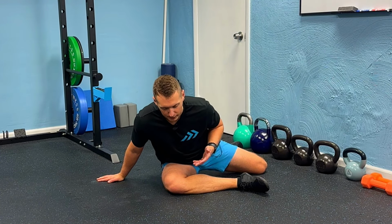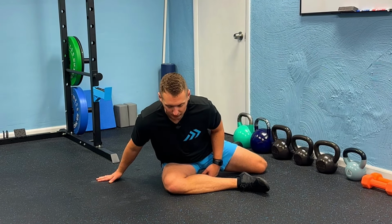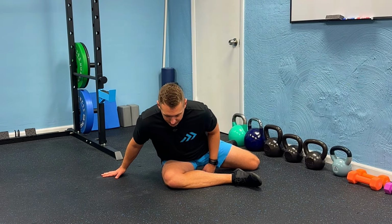So now I'm gonna drive knee and shin into the ground to bring my torso up, and then we're just simply gonna slowly fold back into that, seeing if we can go any further. I can. Drive leg in. Again, this should feel like a workout. This is where real mobility changes happen.